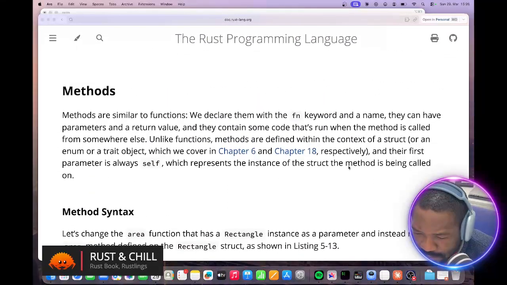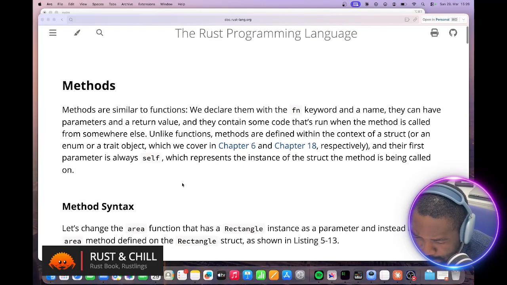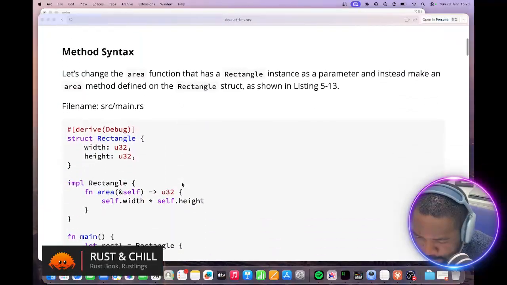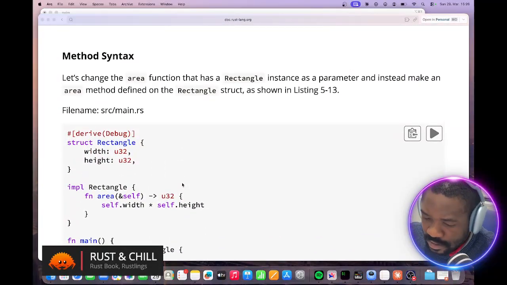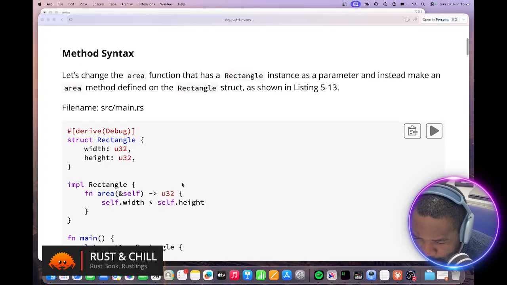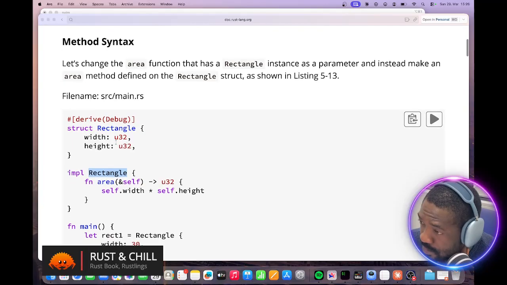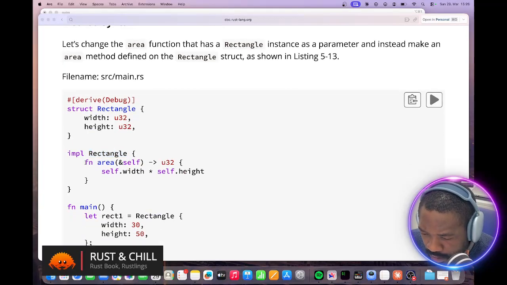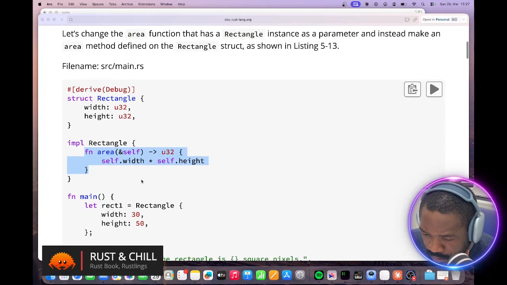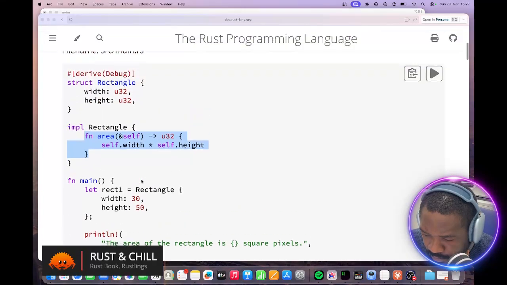Okay, this is about methods. This is working with structs. For you to have a method, you use the impl keyword, the same name as the struct name, and then you specify your method.